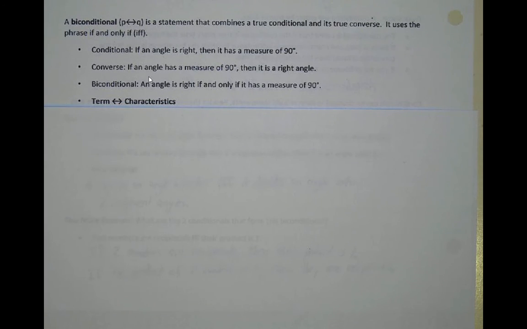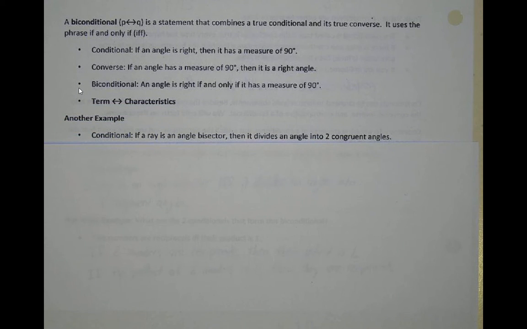So we're going to look at statements like this and combine them into one, and then we'll also go the other way and say, if we have that biconditional, can we break it apart into the two original conditional statements? This is going to be really important down the road, because a lot of what we're going to do has a little logical aspect to it. We have to be able to explain why we know something. In a biconditional statement, it's going to be a little bit more useful than the original conditional. So you have to trust me on that a little bit for now, but these are good building blocks for us.